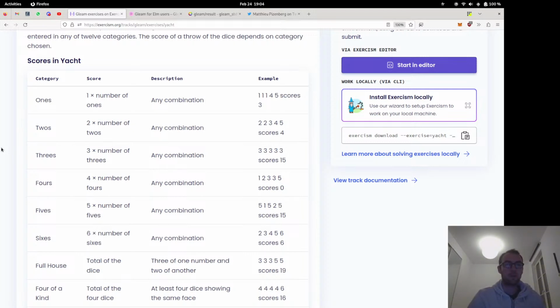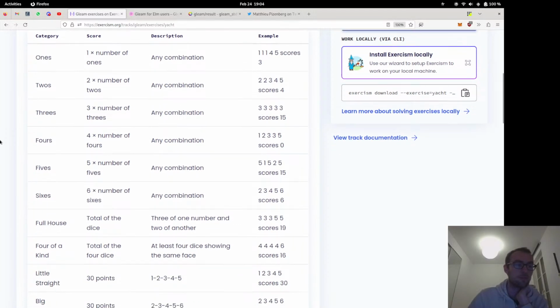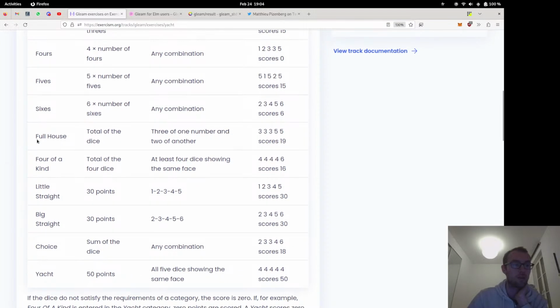So in the category of the ones, you have to get the maximum number of ones. In the category of twos, the maximum number of twos, etc. Then there are other kinds of combinations, like the full house, where it's 3 same cards and 2 same cards.